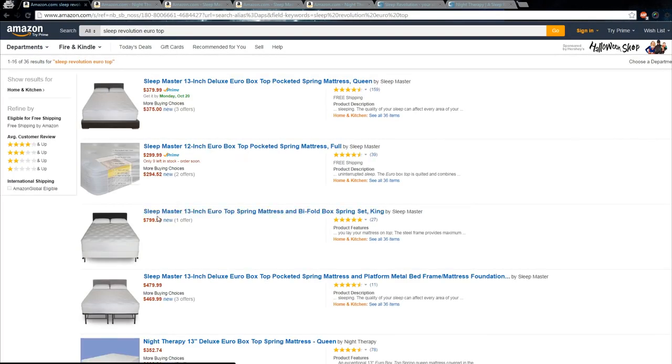Sleep Revolution, Eurotop. Let's see. So yeah, here's Sleepmaster, Eurotop, and bifold box spring set. And I think that also comes with the frame. You can also get it with this high frame right here, that lifts the bed up really high, which is what we have. We love it. You can fit so much stuff underneath, and it elevates the bed. You don't need a box spring. If you put a box spring on that, you might be a little bit too high, unless you like that sort of thing. But yeah, that's been great for us with no box spring.